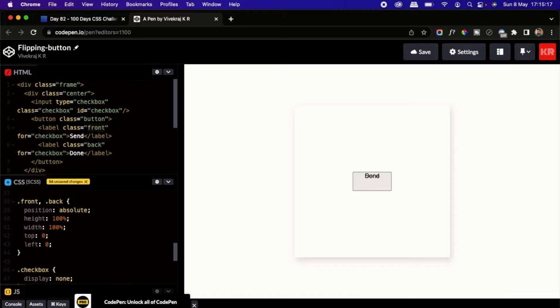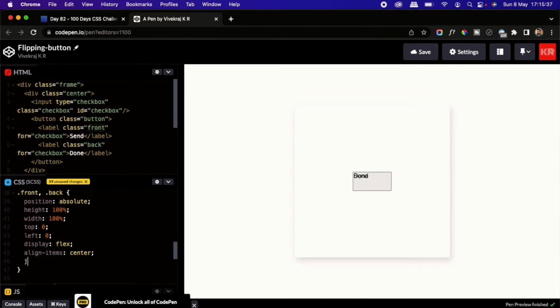The content needs to be center aligned both vertically and horizontally. Horizontally it's center aligned, let's make it vertically center aligned. So for that let's give display flex, align items center, justify content center.